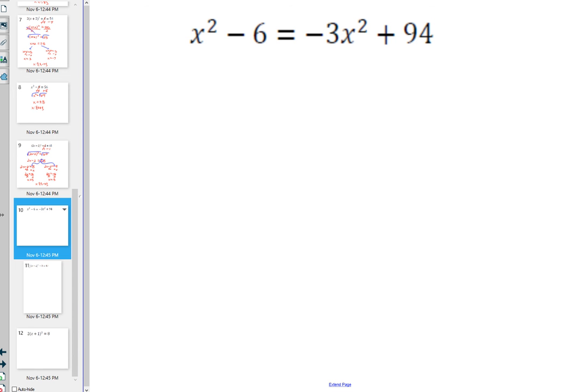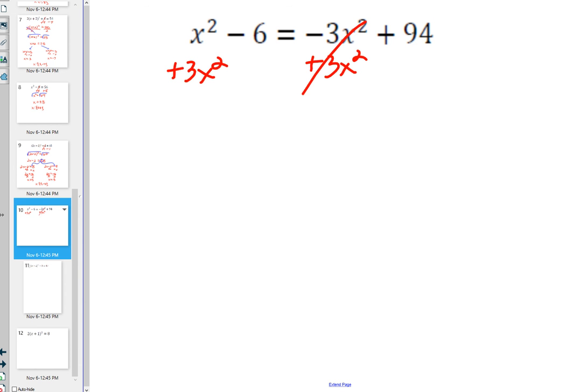Well, here we don't have any parentheses to deal with, but the first step says variables on one side, constants on the other. You have two choices, but even though there's two x's, since they both have squares on them, we should be able to combine them. If I combine them on the right side, I'm going to end up with a negative in front, which is not the worst thing. It's easier to manage here than it was with factoring. But let's avoid that by doing plus 3x squared.